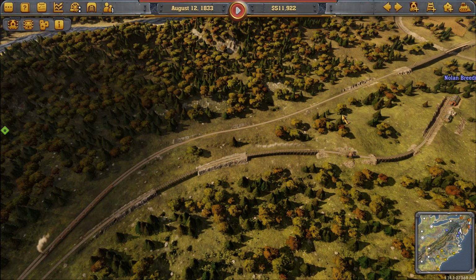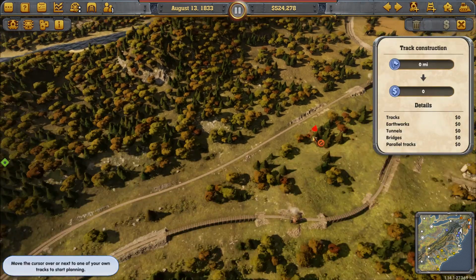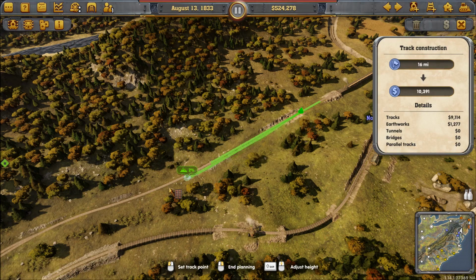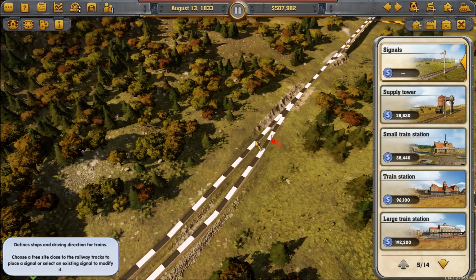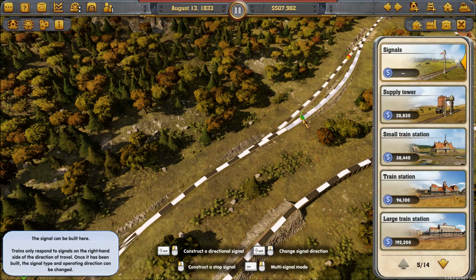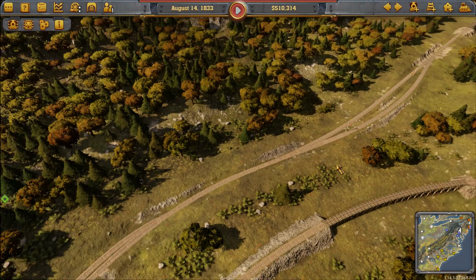I guess you just sort of do a double line the whole way. Or maybe I could just get another passing point. Don't know, let's have a look. I'll just get another passing point coming into there, and then get signals on. Let's see what it does. So let's get you one way there, and you one way there. Let's see what that does.